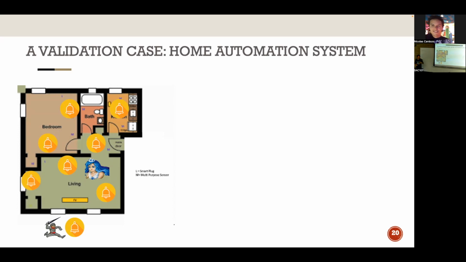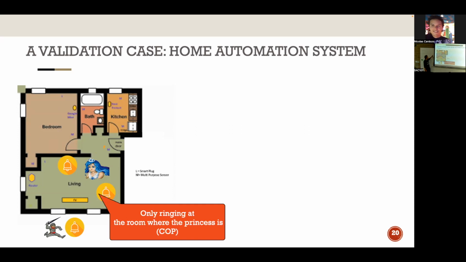But actually, that may not be all the behavior that you want to see all the time. So one particular situation that is implemented is that you just want to have this event being announced, advertised in the rooms where you have users in the house. So, for example, here the living room is the only room in the house where you have a user. So you will only see the alert in this specific room with all the devices.